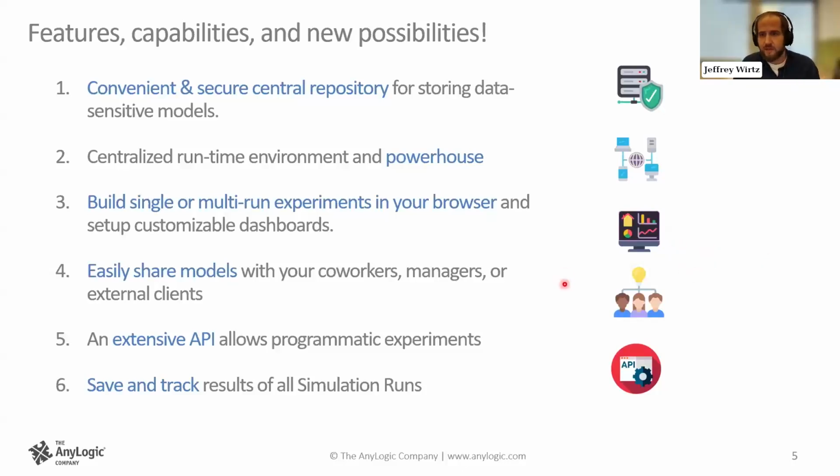And last but not least, the newest feature of this software is the ability to save, track, and view all results of any simulation run you ever do. For many years, one of the capabilities of the AnyLogic private cloud software is that it would save all previous model runs that have ever been performed. This is a way of saving from having to do redundant runs and being able to quickly view the results. But now with the new completed runs view chart, you have the ability to easily view every single one of those respective runs.